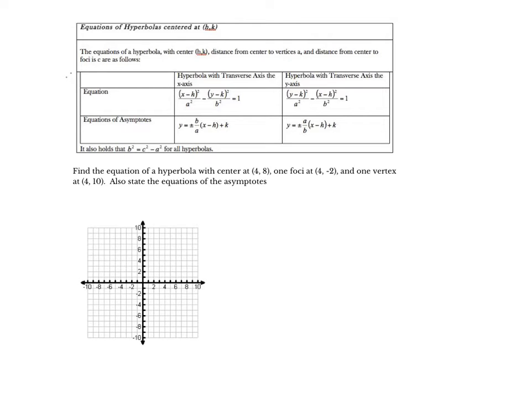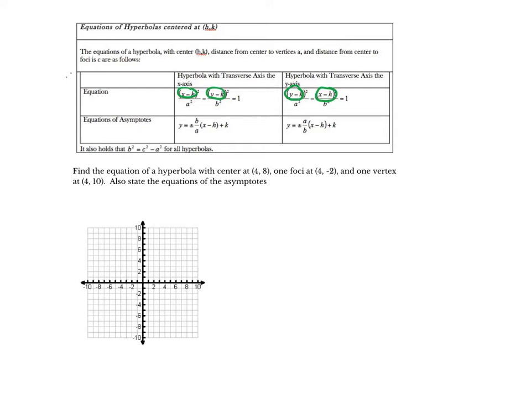Okay, let's go ahead and look at a couple that are not centered at the origin. So if you look at these two equations, they look very similar to the ones we had before. I just want to point out a couple things. So one, you have the h and k, which are our center, changed in our two hyperbola equations. Now again, if x comes first, then the x is still the transverse axis, but it would be the line parallel to the x. And if y comes first, then it's some line parallel to the y-axis.